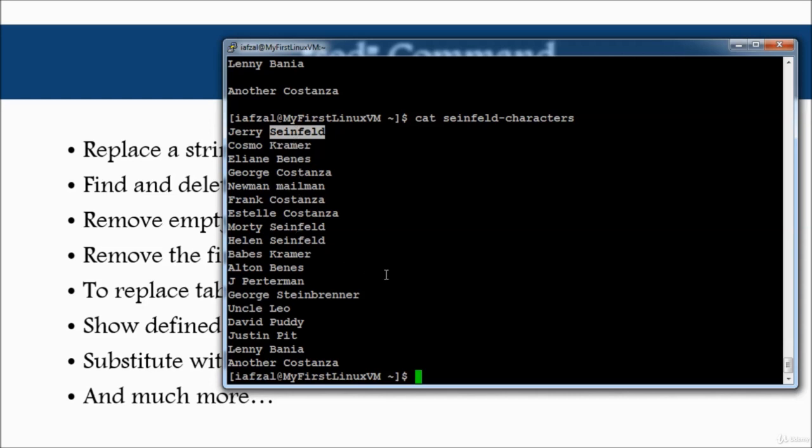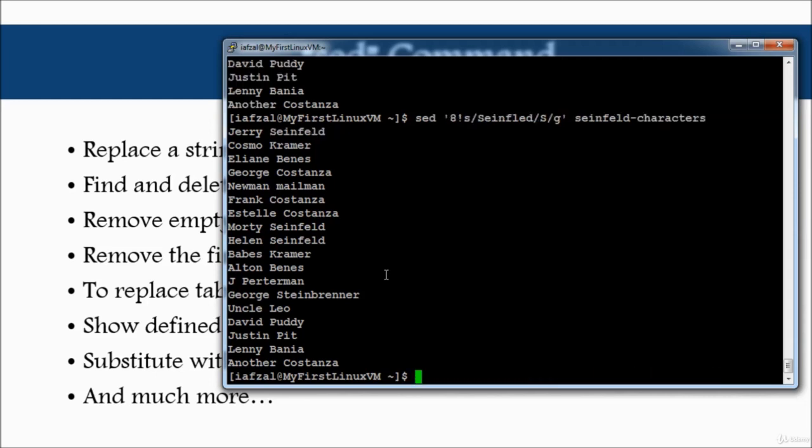I wanted to replace Seinfeld with S except the 8th Seinfeld. So you do sed single quote, not 8, and substitute Seinfeld with S. Do it globally. Seinfeld characters.